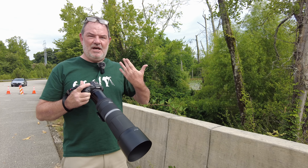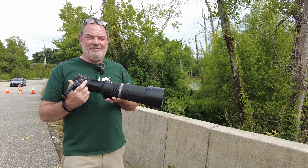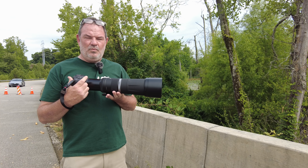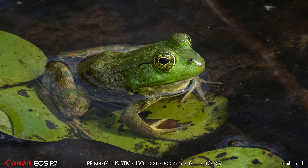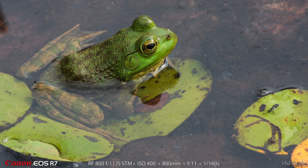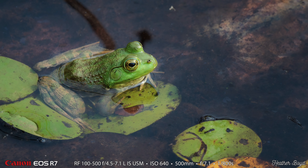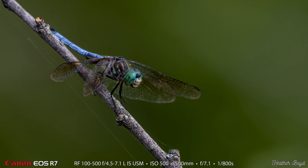Heather suggested that with the electronic shutter there's not a shutter banging around inside the camera, so it gives you less motion blur on this end. So I made a photograph of an Eastern Phoebe at 1/160th. This is an American bullfrog I photographed with the 800mm f11 — I really like the way you can see right through the water and see the parts of the frog that are underwater. And this is that Phoebe photo at 1/160th of a second. Heather is still using the 100-500 at 1/800th and her ISO is comparable to mine at that slow shutter speed. Down at Volkswagen Wetlands we kind of separated and did some photography on foot.